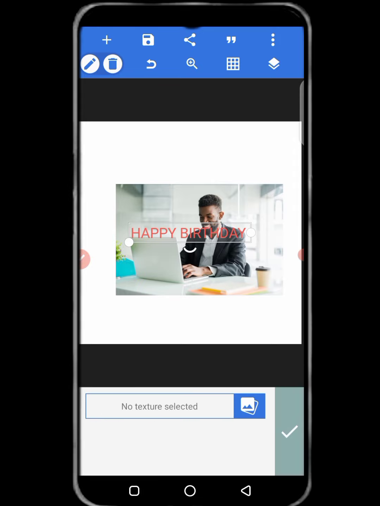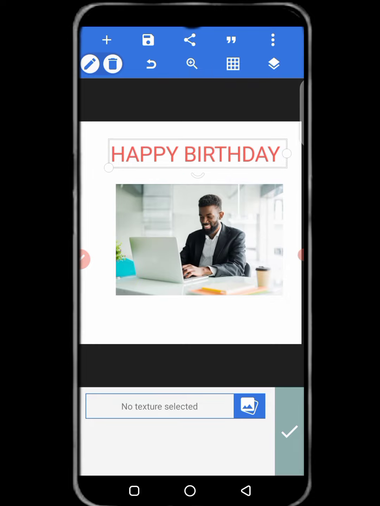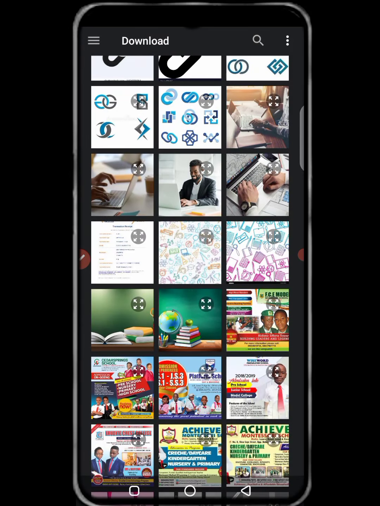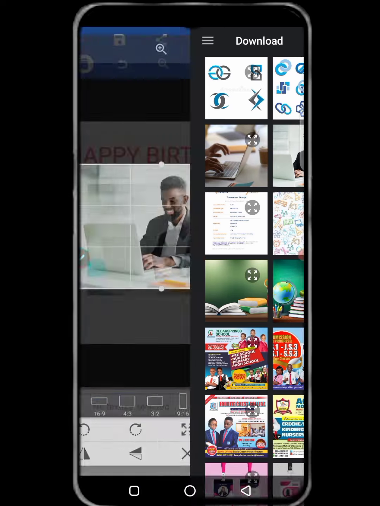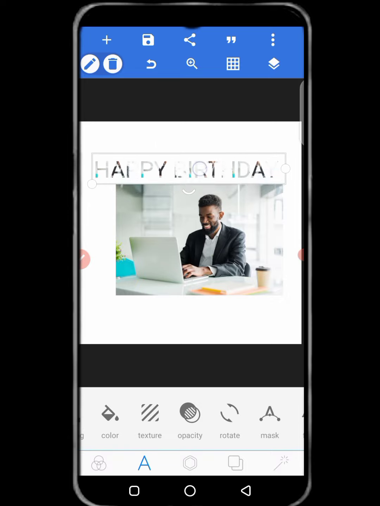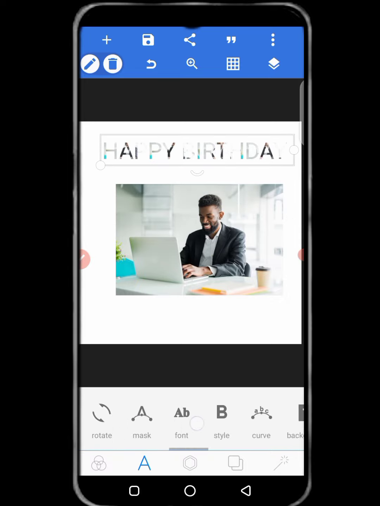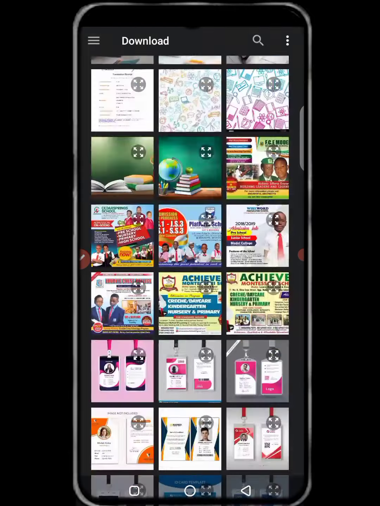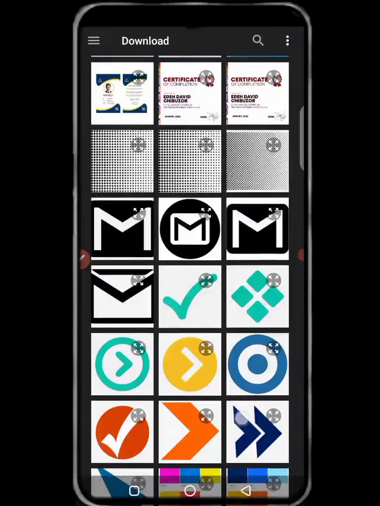Then texture. Texture is if you want to add maybe an image to a text. I know you must have seen designs where it seems like there are some things hidden in the text, like images inside the text. So let's see what that looks like. I'll add a photo to it. Okay, let me use this same photo we've used before. If you look inside of that, you can see this photo appearing inside. It's not that expressive anyway, so let me check if I can get another photo that can help us see this better.